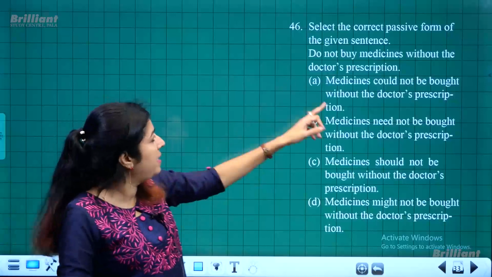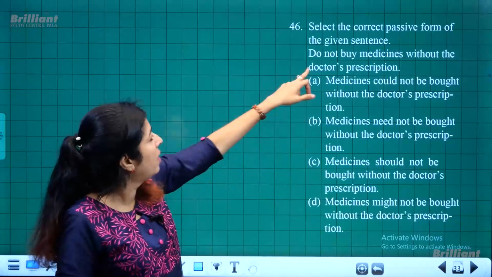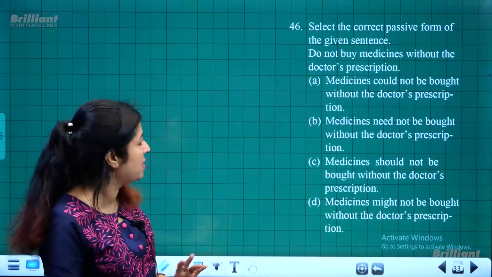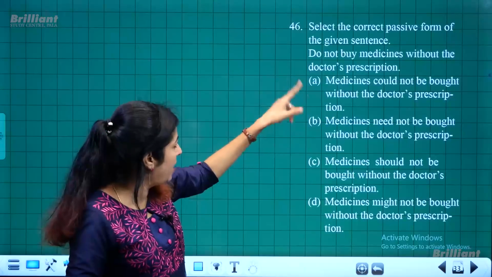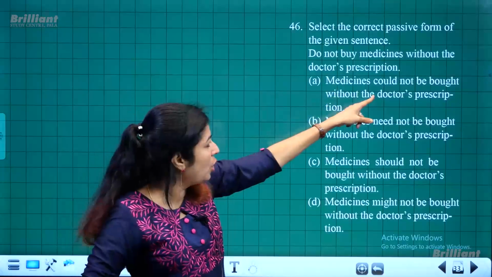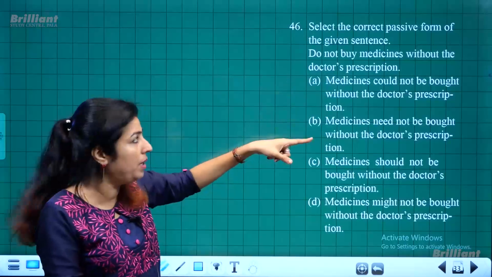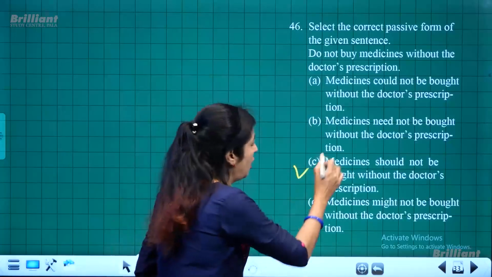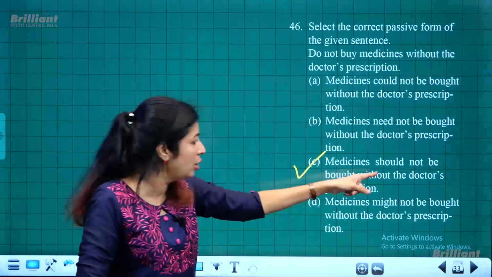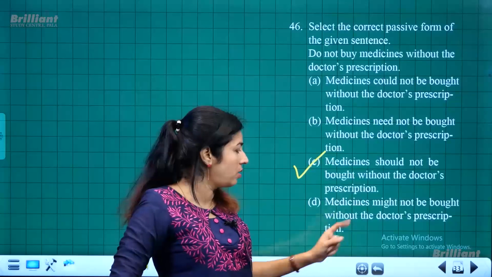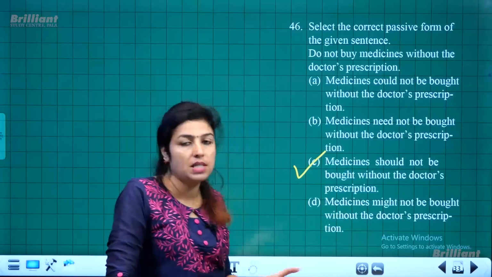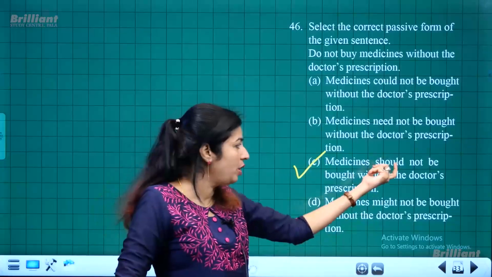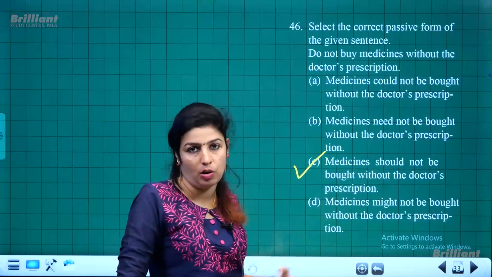So, medicines should not be bought without the doctor's prescription. Do we have that option? Not could not be, not need not be, but it should be the third option: medicines should not be bought without the doctor's prescription. It's a piece of advice, and to give advice we use should or should not.